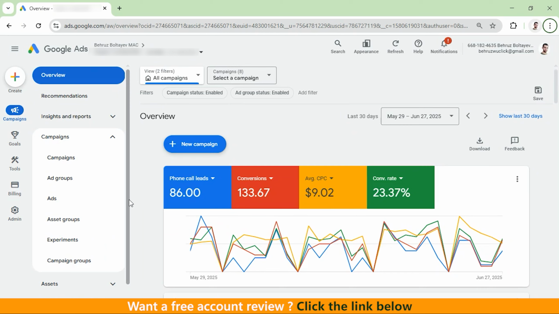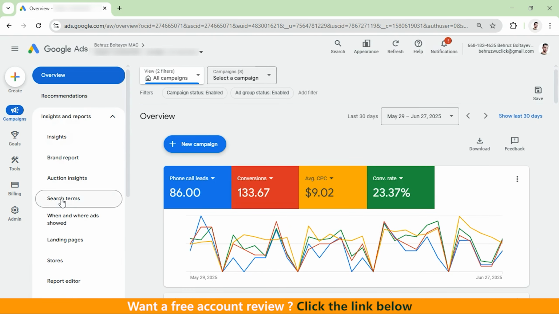So let's get started. So guys, we're in our Google Ads dashboard, and if you are spending money on Google Ads and not receiving phone calls, there can be a couple of reasons. But first, you need to wait enough so that you're going to generate some data. And let's say you have generated 15 to 20 clicks, and you can analyze your search terms report. So you can go to Insights and Reports, and you can go to Search Terms, and you have analyzed your search terms report. And if they are relevant, but still you are not receiving phone calls, there can be some reasons, and you might need to fix certain things to start generating phone calls.